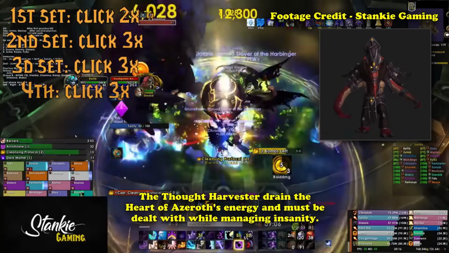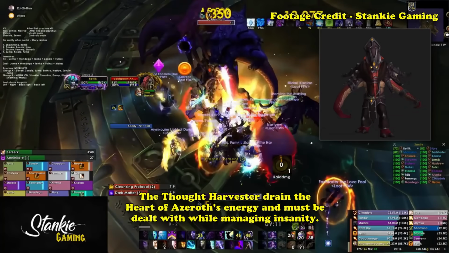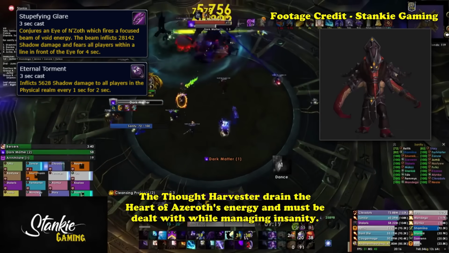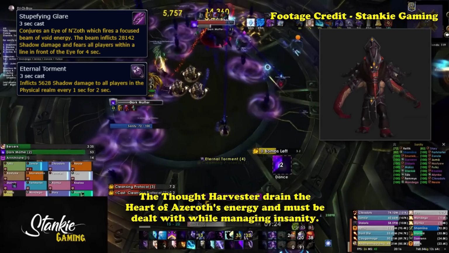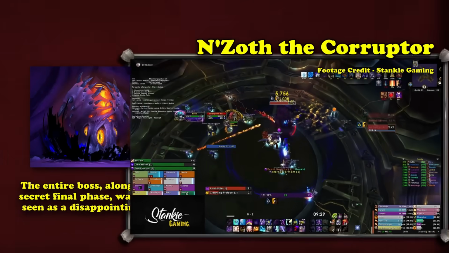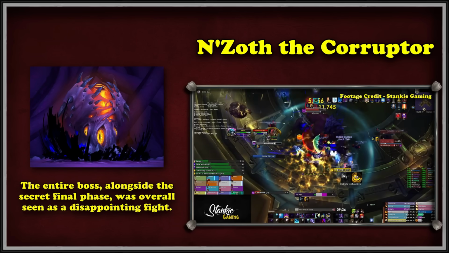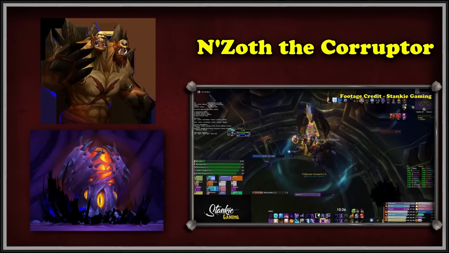Mechanically, this phase brought in thought harvesters that tried to drain the heart of Azeroth's energy, forcing players to burn down ads while juggling their sanity meters. Players also had to deal with repeated casts of Stupefy Glare and Eternal Torment, which limited safe zones and punished poor positioning. The final stretch became a high-intensity juggling act of interrupt rotations, sanity restoration, ad control, and strict damage checks. Community reception was very negative regarding Ny'alotha's placement in the expansion's narrative, but this phase was widely thought of as not very good or interesting either. However, it wasn't as long as Cho'Gall's edition, so it gets a slightly higher spot on this list.